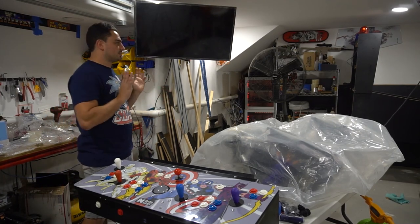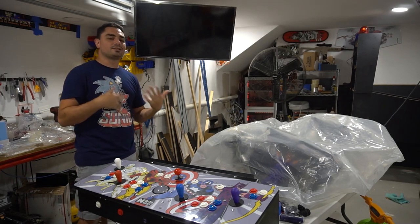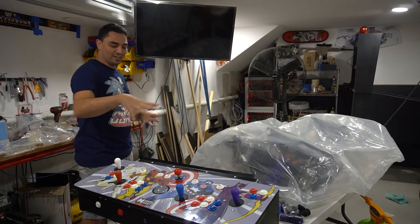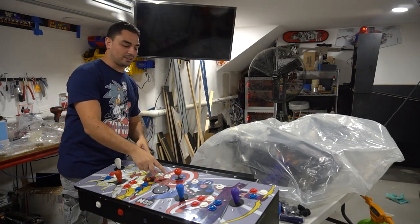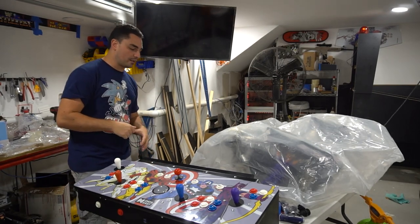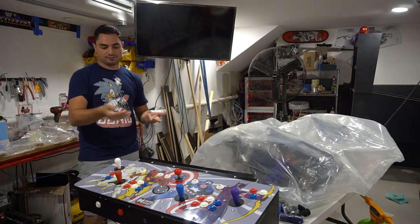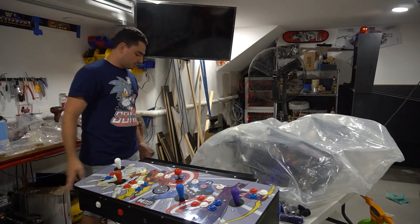Again, yes, it might be a little overwhelming. It's A-okay, you're not the only one. It will take some getting used to, but again, now you have almost virtually every game as far as arcade controller friendly. No worries, I'm going to swap out this player one button for you right now before this goes out. This way you have a brand new player one button. That's the one thing that kind of sucks with these buttons, that they kind of start fading, especially the player start. But there you go.